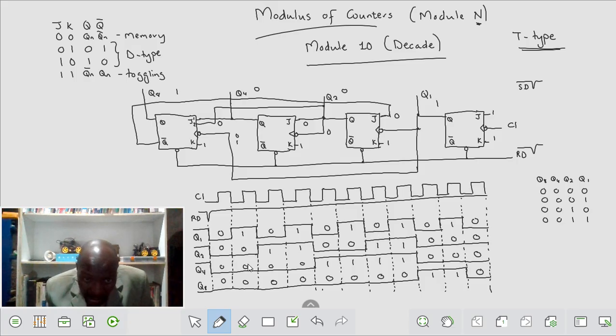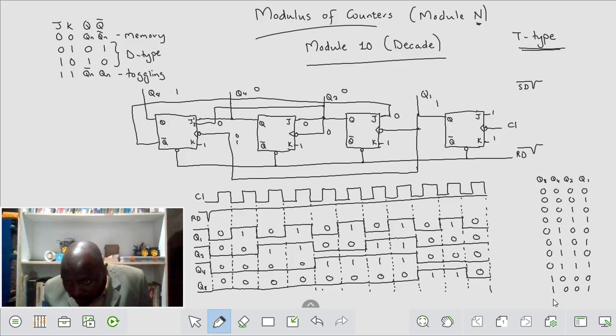All you are doing is rewriting this. This will be the count for. So someone asks you to do a table for this. They're asking you if you can count in binary, if you can count up to 9, from 0 up to 9 in binary. That will be very rich to not be able to. That will be after the count 8, we have the count 9, but with the decade counter, it starts back at 0. Okay, this is the restart.